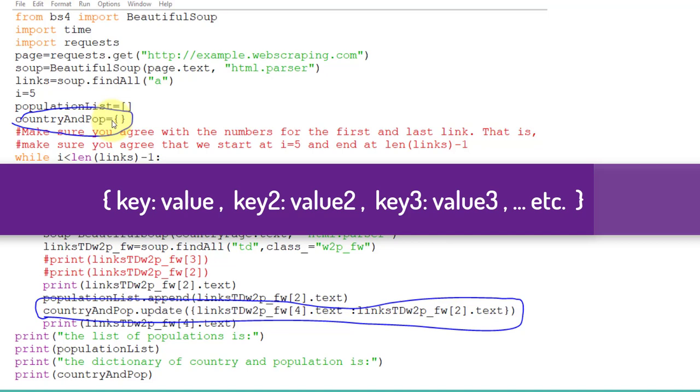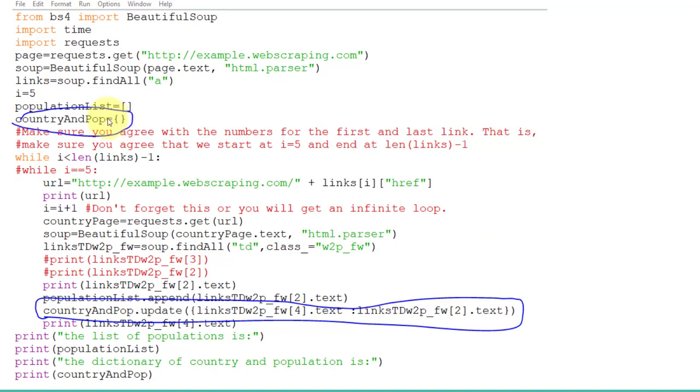So the key might be Afghanistan, and the value might be its population, and then the next key might be Albania, and its value will be its population. This is how we start out with an empty dictionary, and we don't use append for a dictionary, but we use update.